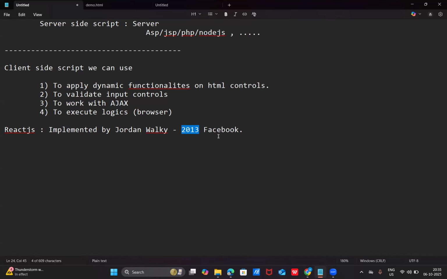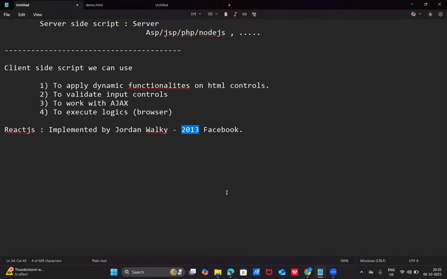he wanted to add more features in the chat concept of Facebook. In Facebook, we have the chat concept, right? In the chat concept you have to add more features. So for that reason, React.js. Finally, React.js belongs to Facebook Corporation. Is it clear? Yes. The basic version is 1.4. Now the current version is 19.2 something, 19.x. So this is the basic introduction of React.js.